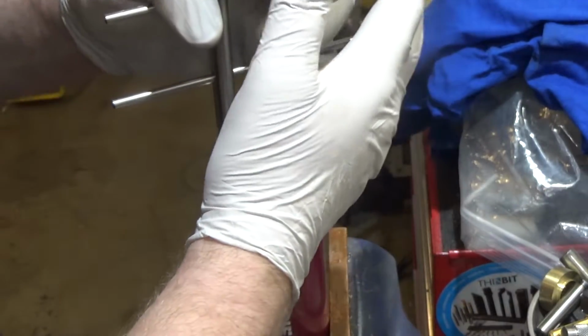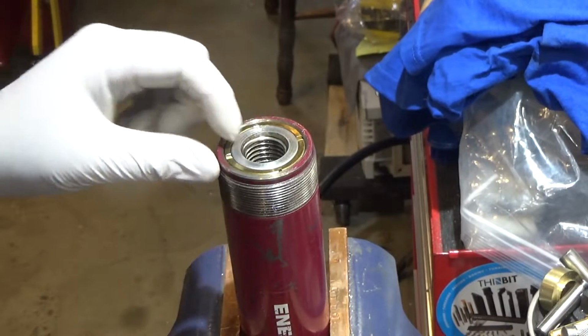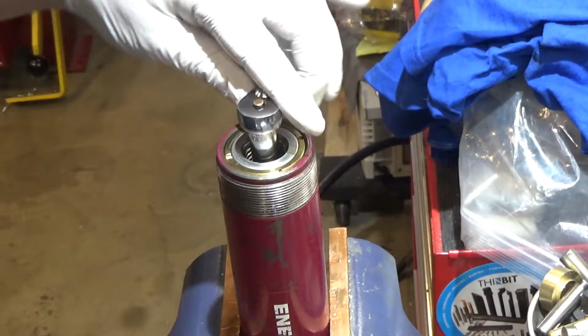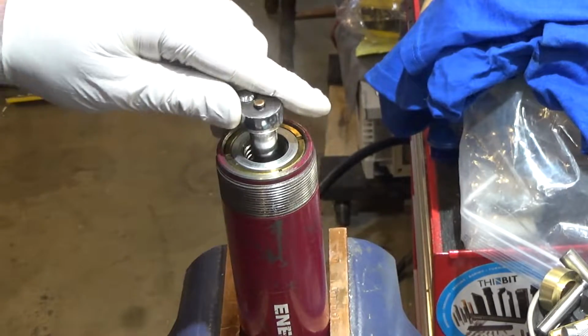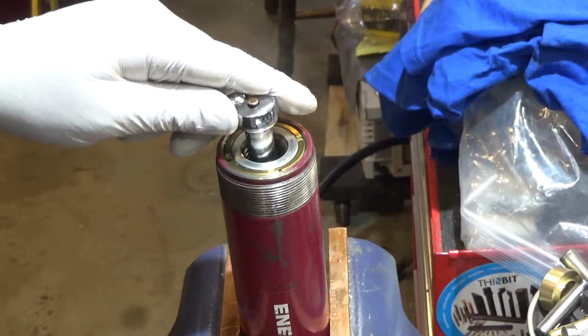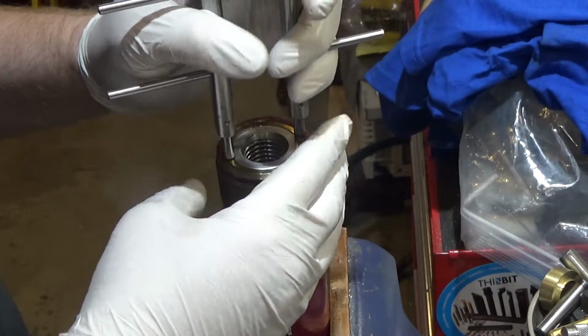I don't really see why this would prevent it from rotating, however. But let's see. Nope, still rotates freely. I'm not quite sure how you hold that guy in place to loosen it.